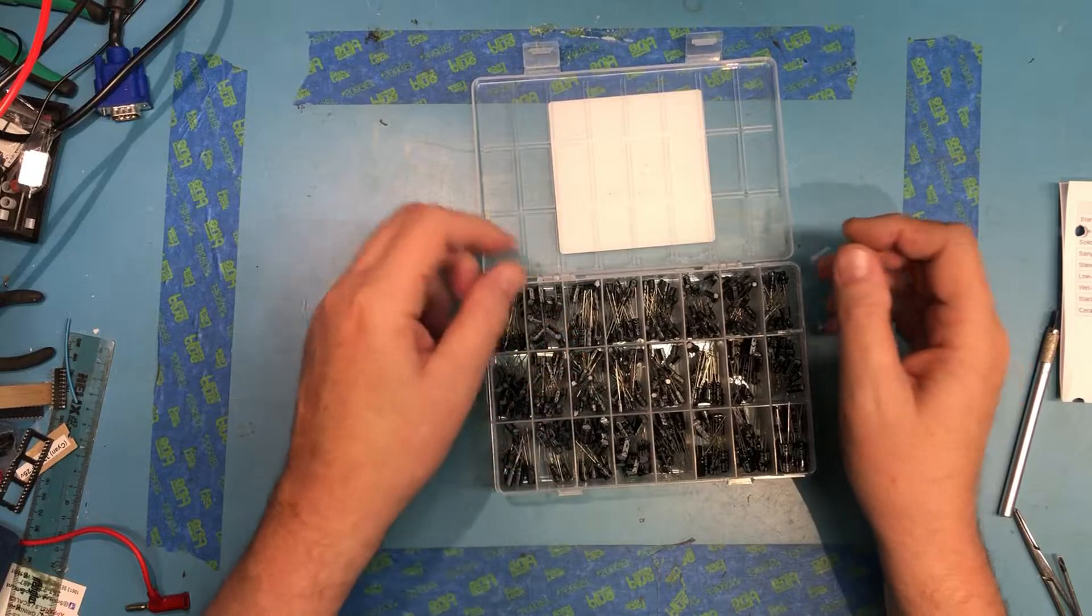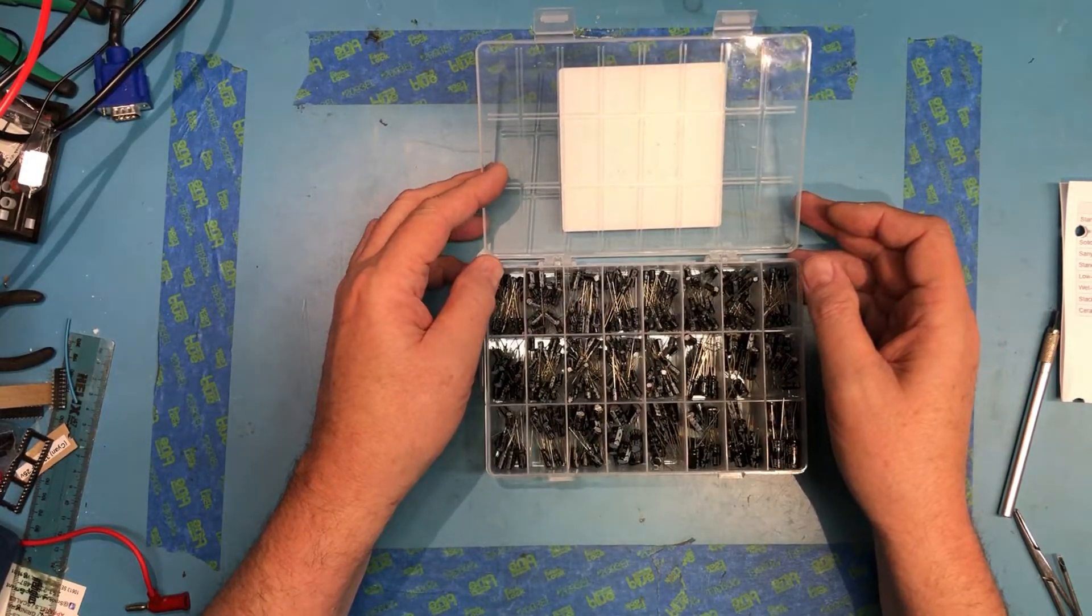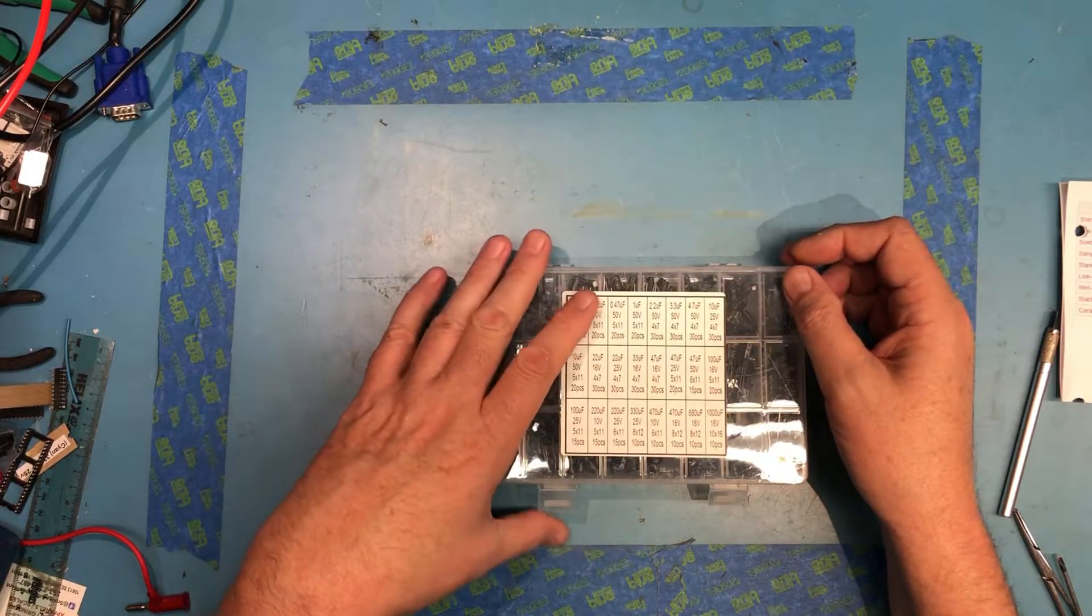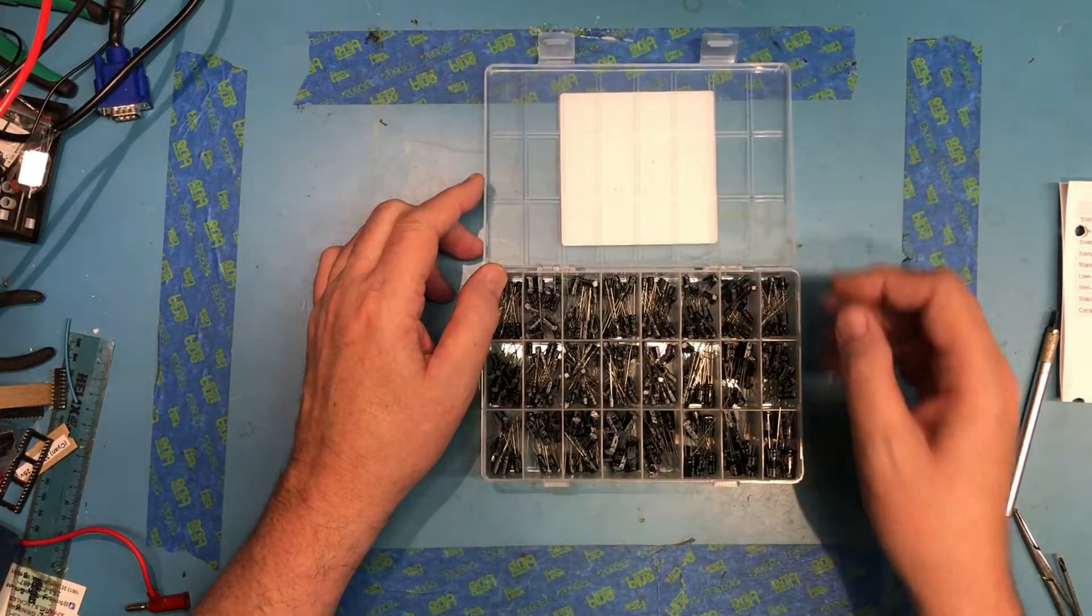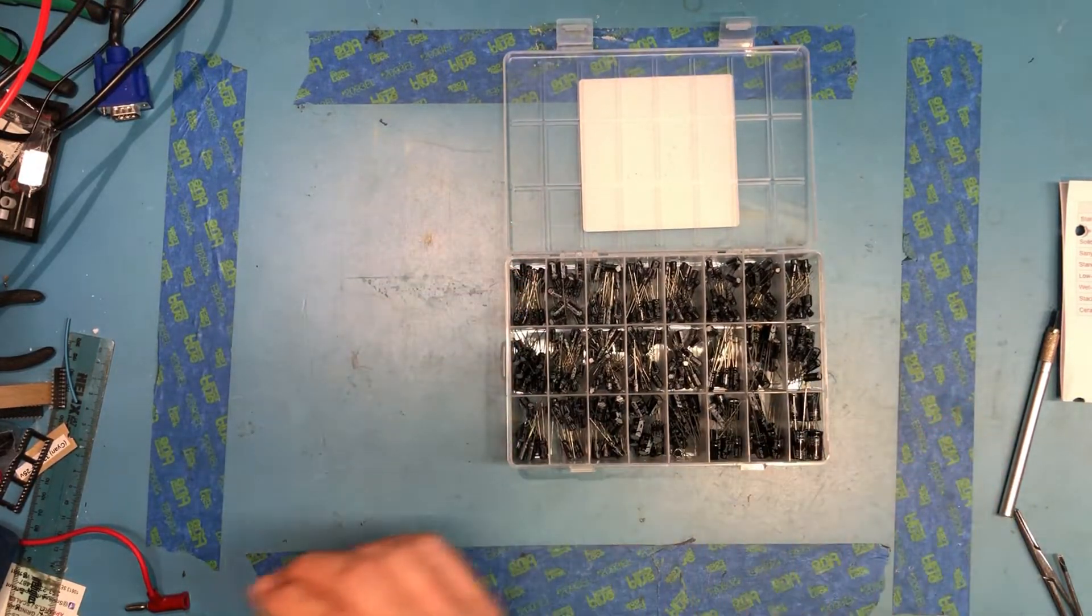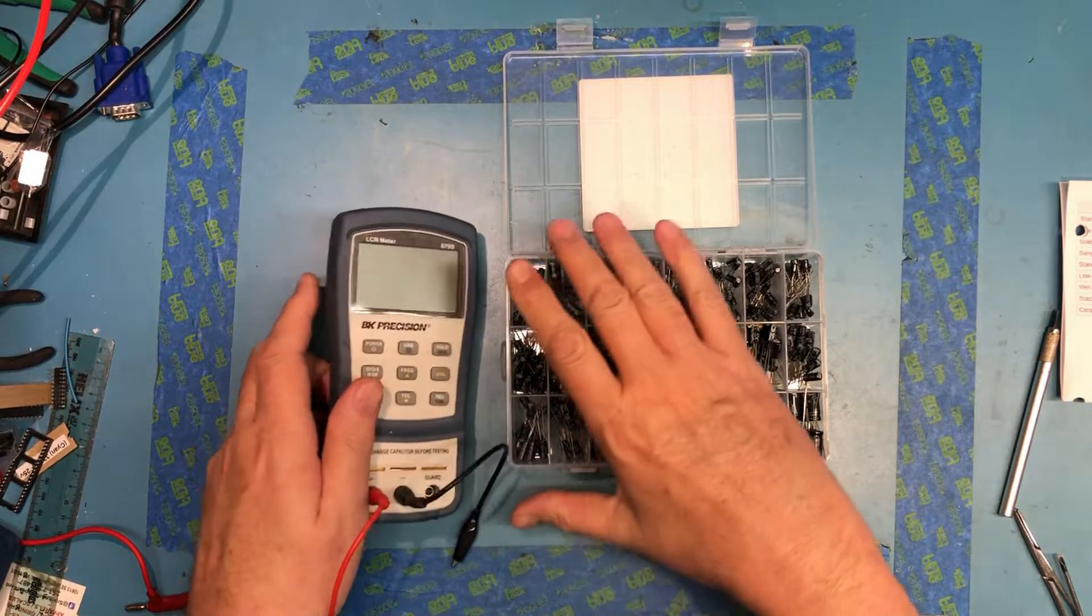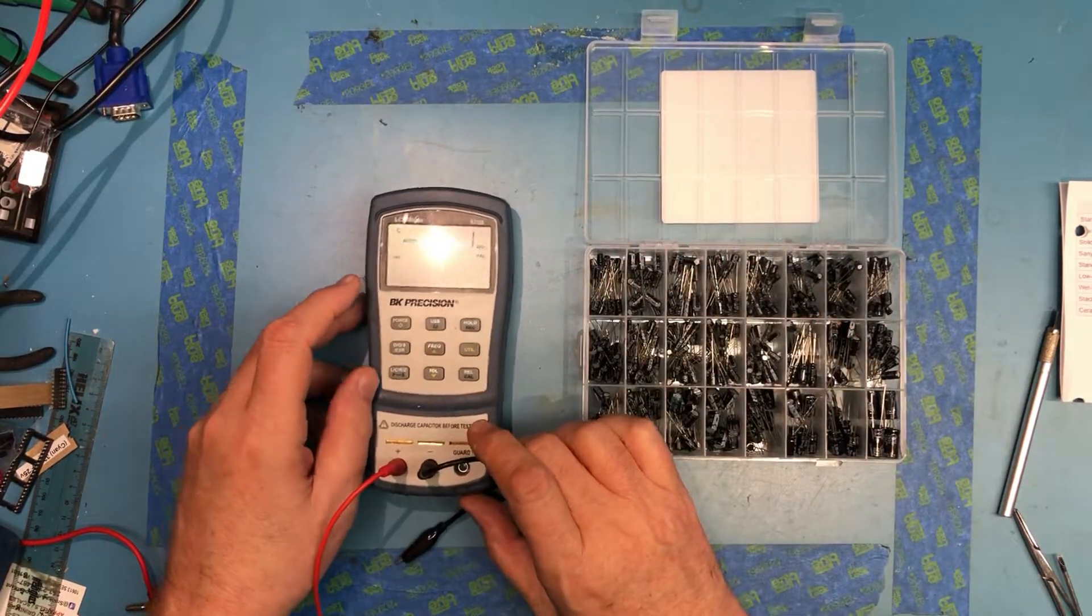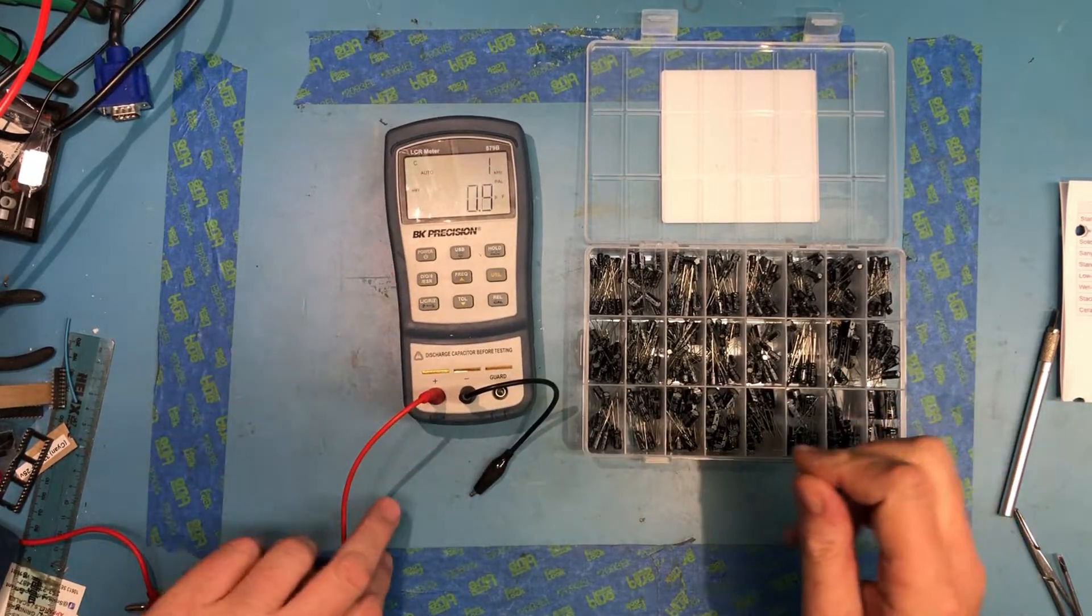I don't know if these are Shenzhen market stuff, if this is actually a somewhat known manufacturer. Electrolytics just keep getting smaller and smaller. Anyhow, I thought we'd take my somewhat broken ESR meter and take a look at a few of these, and just see what we've got here.